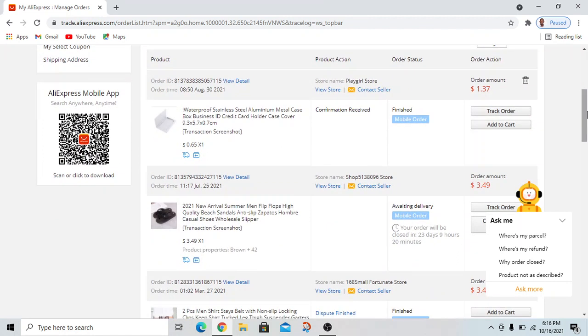Before you start looking at how to get back your money, there are some things that you should keep in mind before opening a dispute or asking for a refund. Number one is that what you are asking a refund for should have reached its estimated delivery time.